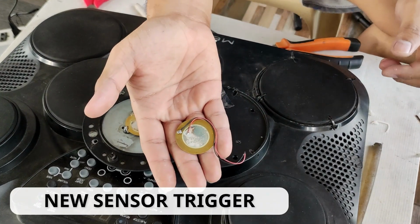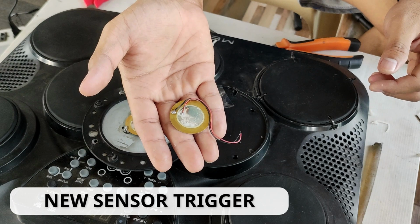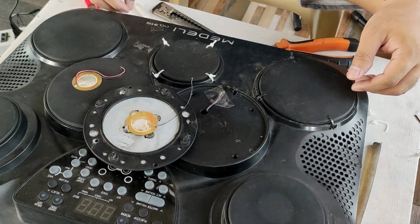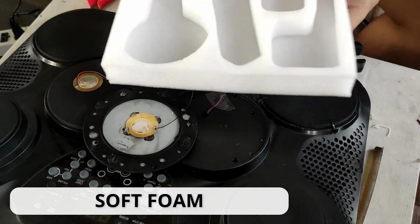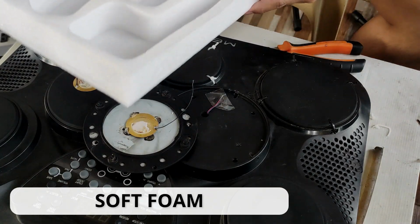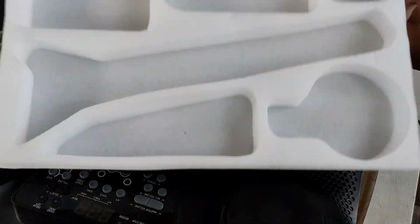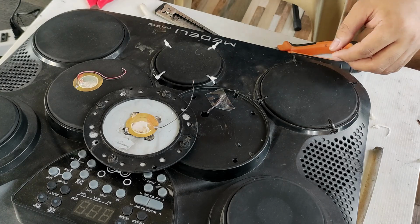The most important part that we should have is this. The new sensor trigger. That's right! I bought my sensor trigger in an online shop. And then I use this soft foam for the packaging of a product. It will act as a shock absorber.